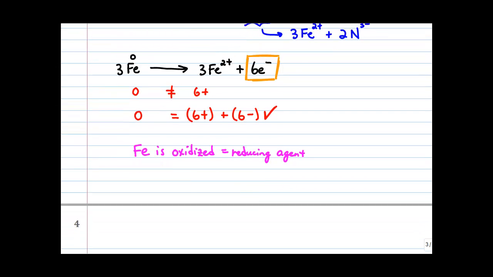So, what do we got here? We've got N2. We're still doing the same reaction here. I'm just doing the other half reaction. N2 yields 2 N3-. This is 0 because that's the elemental state of nitrogen. N2, it's elemental. It yields 2 nitride ions. We got all this from the original reaction. Well, we've got nitrogen balance. Feeling good about that. I'm not feeling too good about the charge balance because 0 does not equal 6-.